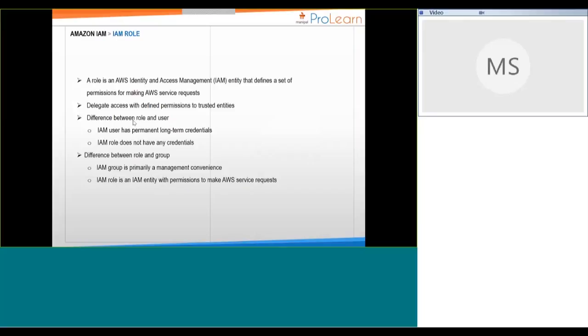Okay, what is a role? A role is an entity that defines a set of permissions for making AWS service requests.